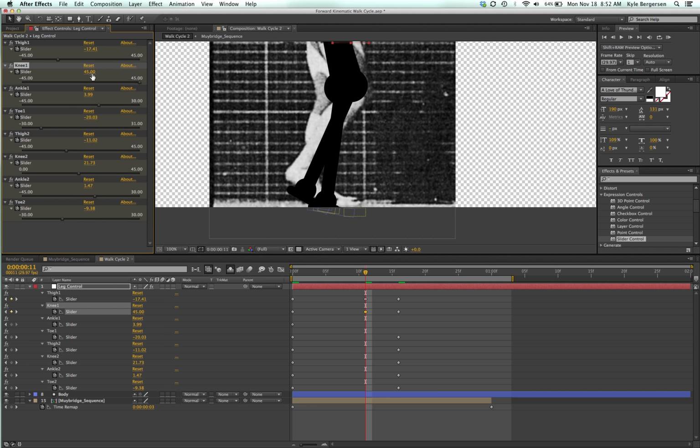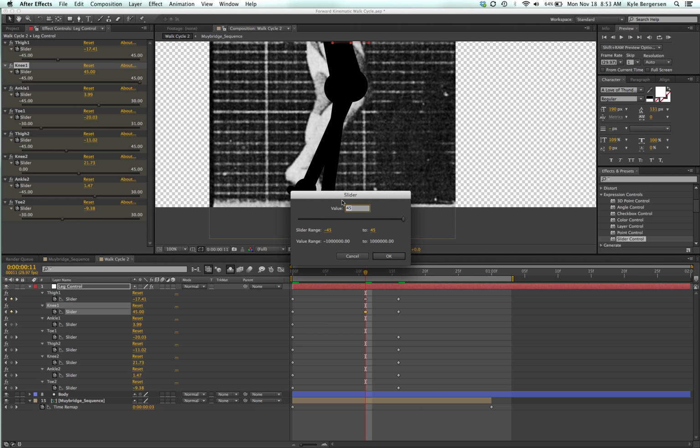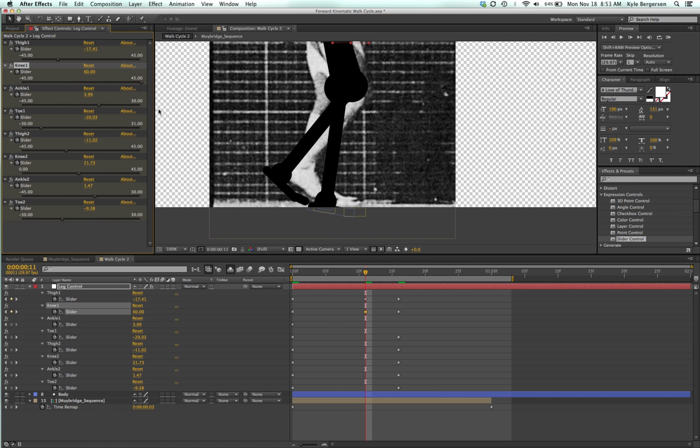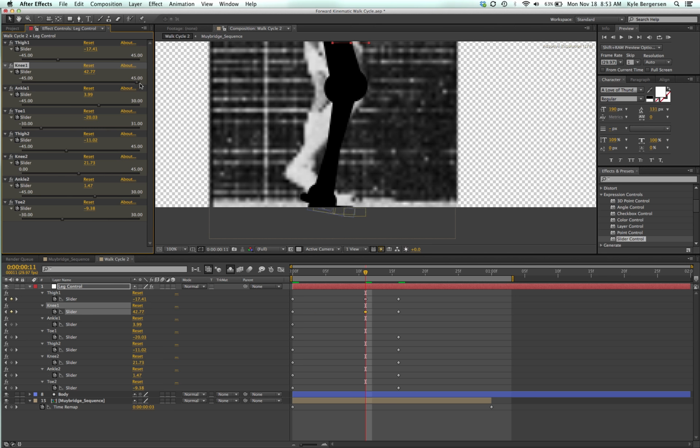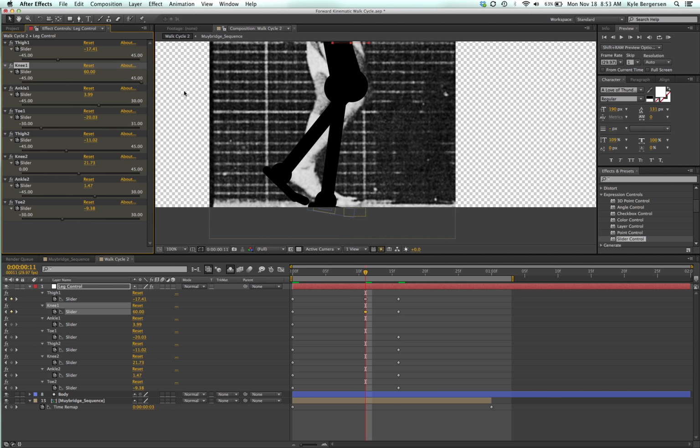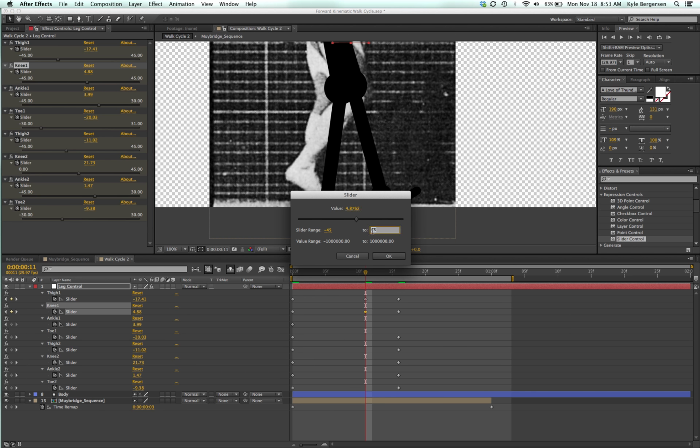Looks like we need more of a knee bend than 45. So we'll control click here, edit value. Let's make it 60. Okay, control click, edit value, sorry. This is here where it needs to be made 60.